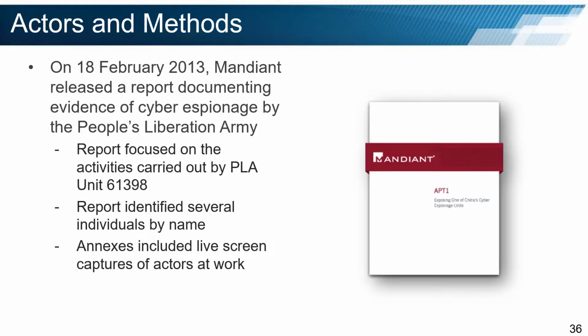On 18 February 2013, Mandiant released a report documenting evidence of cyber espionage by the People's Liberation Army. The report focused on the activities carried out by PLA Unit 61398 and identified several individuals by name. The annexes included live screen captures of cyber espionage actors at work compromising systems and exfiltrating data. China's official response was to deny everything spelled out in the report.